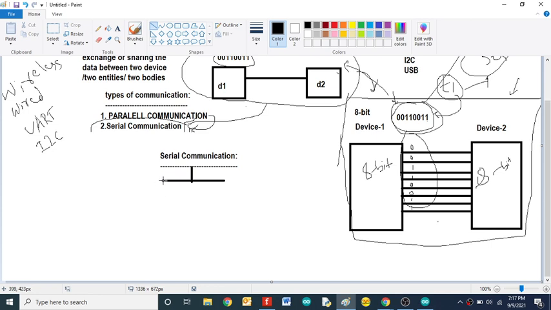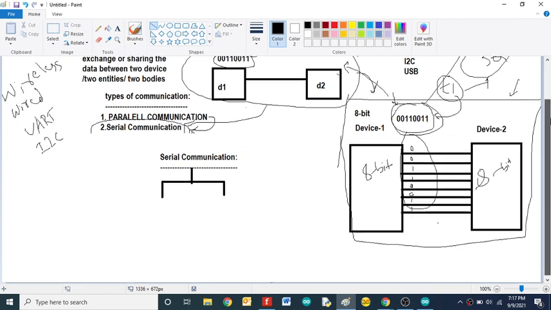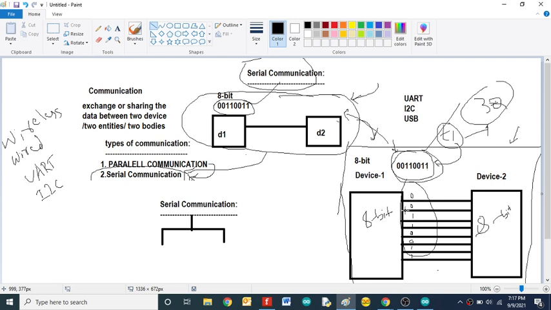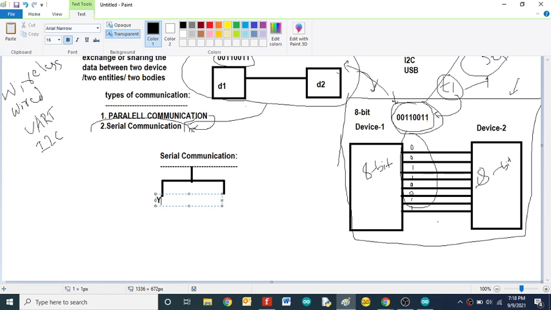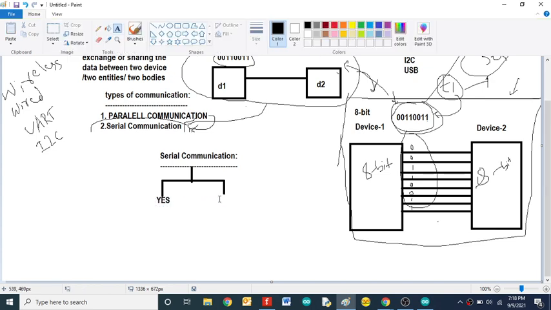The first one is based on the clock. We are talking about the clock, right? In the previous explanation I mentioned the clock, that is, how we transmit the data based on the system clock. Based on the clock, we divide it into two types. If the communication requires a clock, then we have one type of communication.